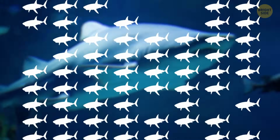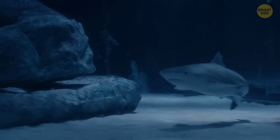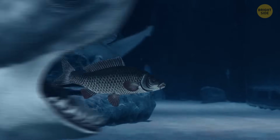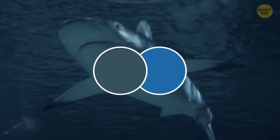They're less diverse today than before. One of the reasons is the asteroid strike from the age of dinosaurs. After it reduced the number of shark species, only smaller and deep-water kinds that ate primarily fish survived. They started getting bigger over time. Near the surface, sharks such as makos or great white ones develop faster movements and are somewhat between gray and blue to blend in with their surroundings.